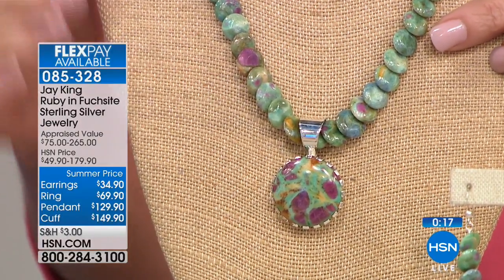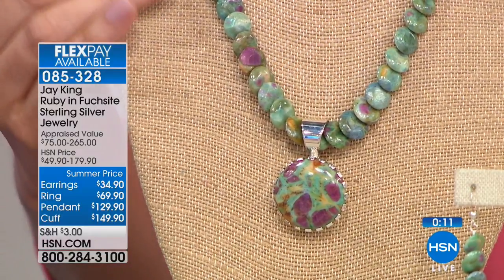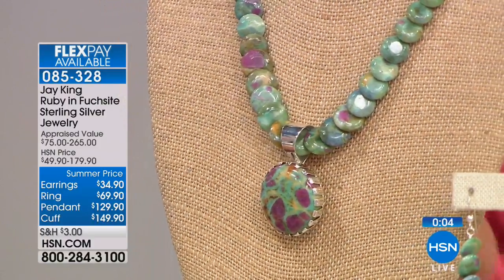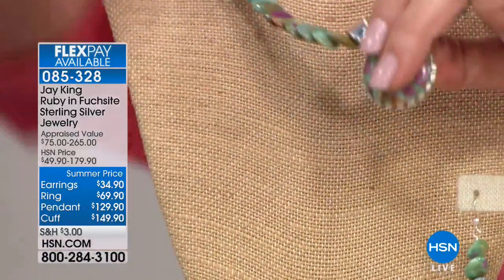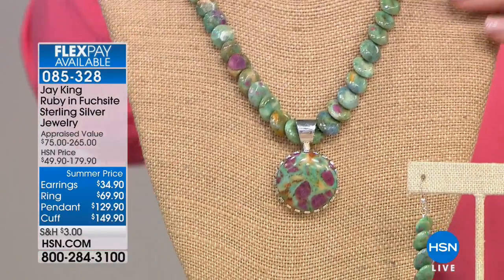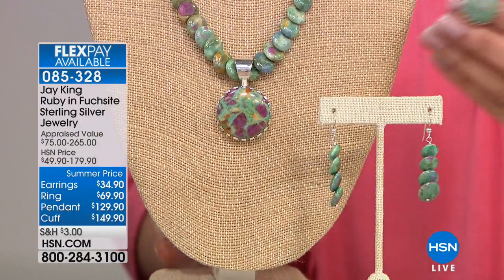So here's the great thing. When you buy, I know it just says pendant, but you actually get that necklace too. So it's a necklace and pendant combined. You're making one purchase, you're getting one unique, unusual purchase, but think of all the different ways you can accessorize with this, the different ways you can wear this. You can take the pendant off, put it maybe on some silver, and you can just wear the pendant on its own. If you've got a collar, you can wear the pendant with the collar and then wear the necklace down. You can wear the necklace on its own.